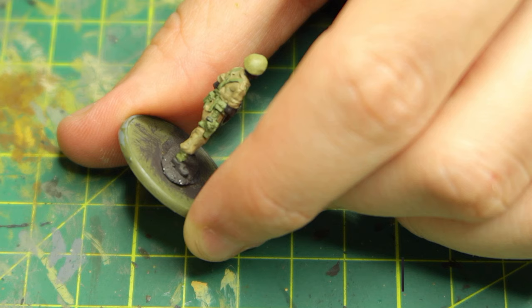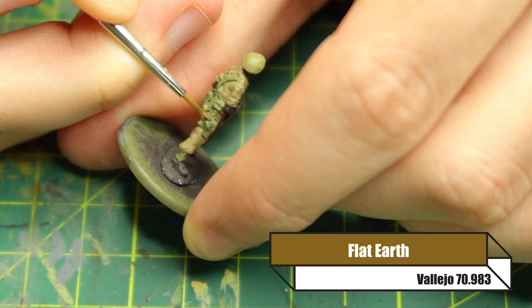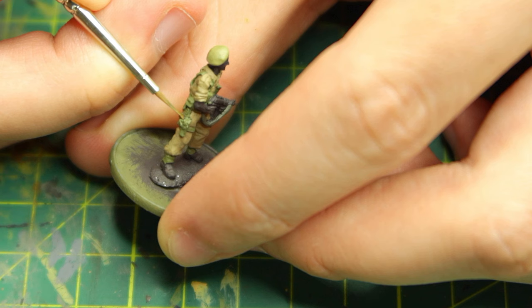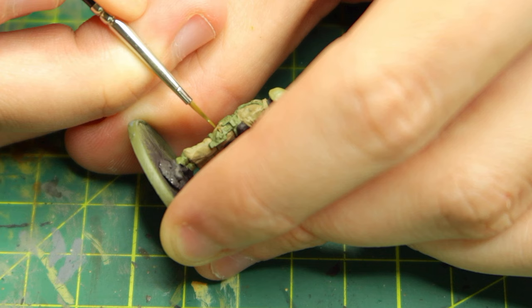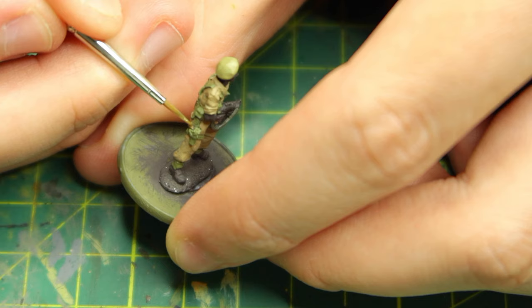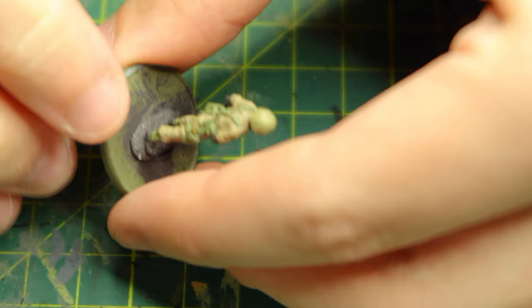For his little pistol or revolver, I'm painting it with a wooden handle, so I'm using Flat Earth for that. Flat Earth is a bit more on the lighter brown color — I think it works really well for wood. We can brighten it up later on, but even if you just wanted to give it a wash and put Flat Earth back over the top, that works really well. Just be careful, take your time, don't rush any of these processes.